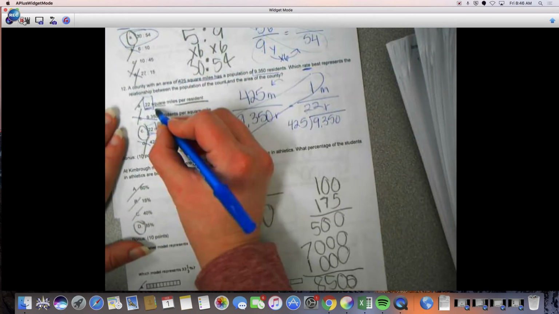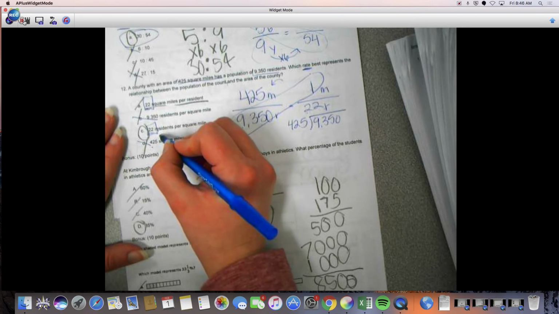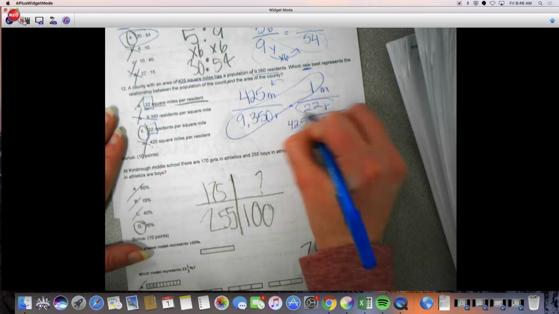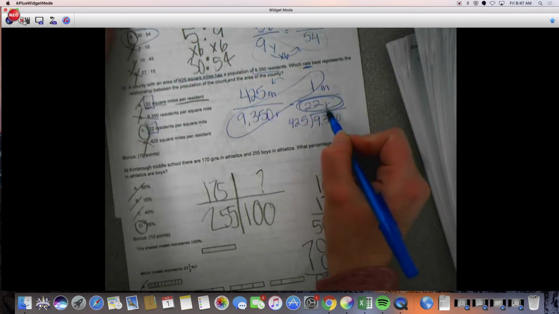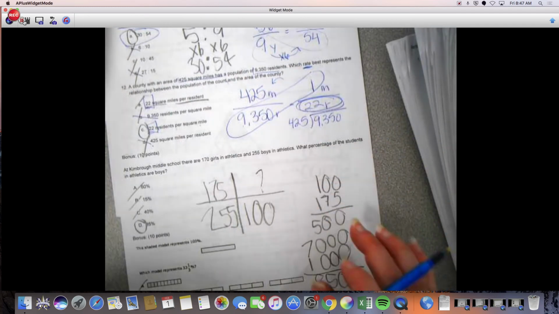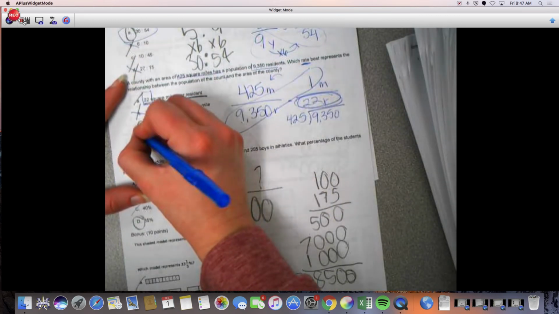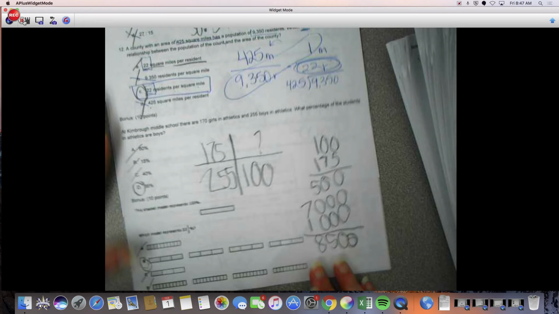Which answer choice says that? Let's just say what I'm pointing at, y'all. 22 residents per square mile. 22 residents. All they really needed you to do on this is just match what you got, your units. That's why I always tell you to write your units. That's why it's so important. If you didn't on this one, you got it wrong. Should have gotten C. All right, our two bonuses.